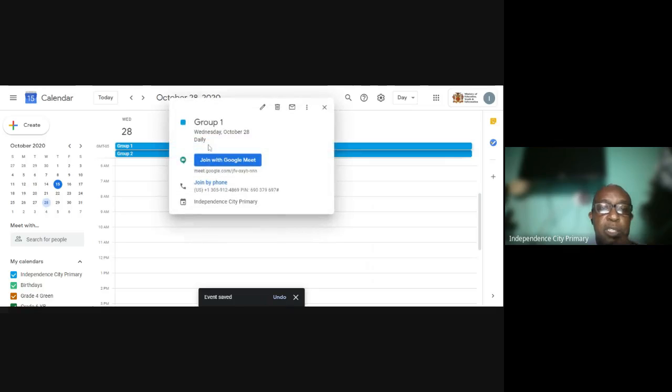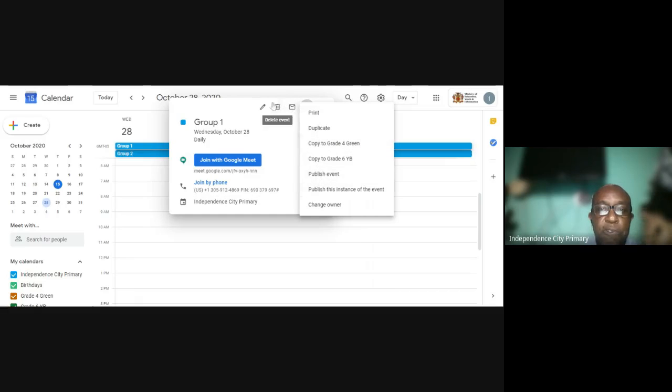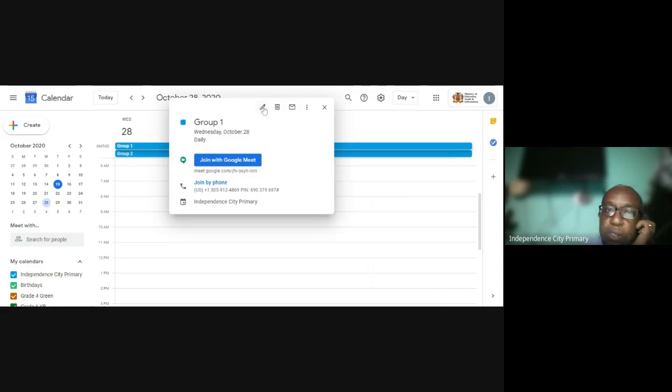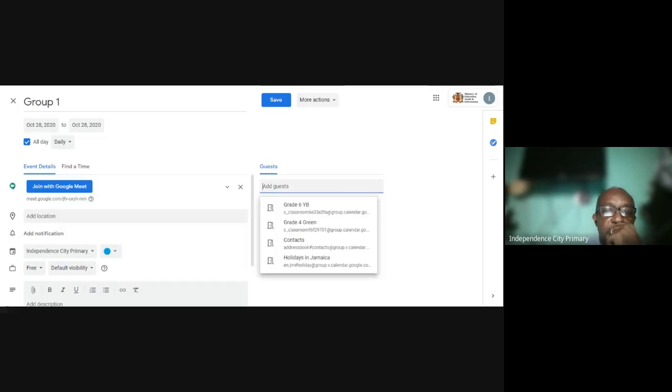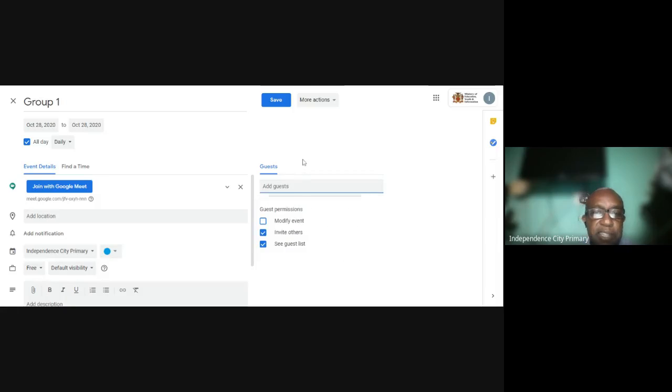So for group 1, I can then invite the students that I want from group 1. To add your guests, you go back to the meeting, and on the right hand side where it says guests, only those students will be in this group.